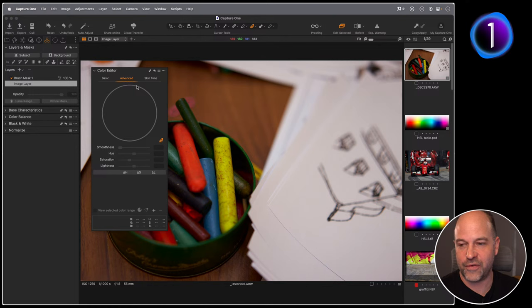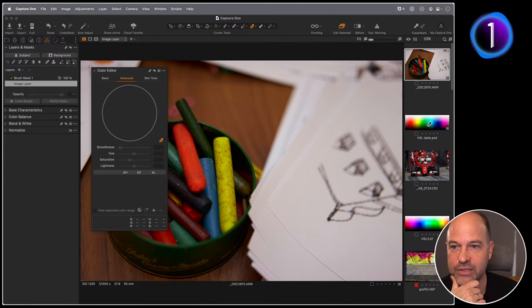So if you've got gold in the first place, then hopefully the camera will represent that faithfully. But if the color's a bit off, the hue slider is what you want to use. Like if it's too orange, as an example, you want to pull it away from the reds to get it more into the yellows. But you can't use the color editor to make a color. You're manipulating what is there already.